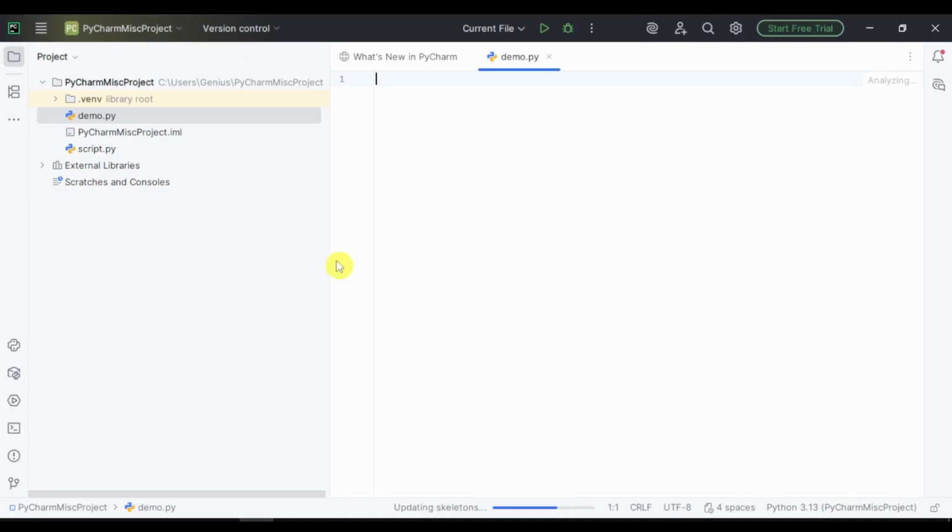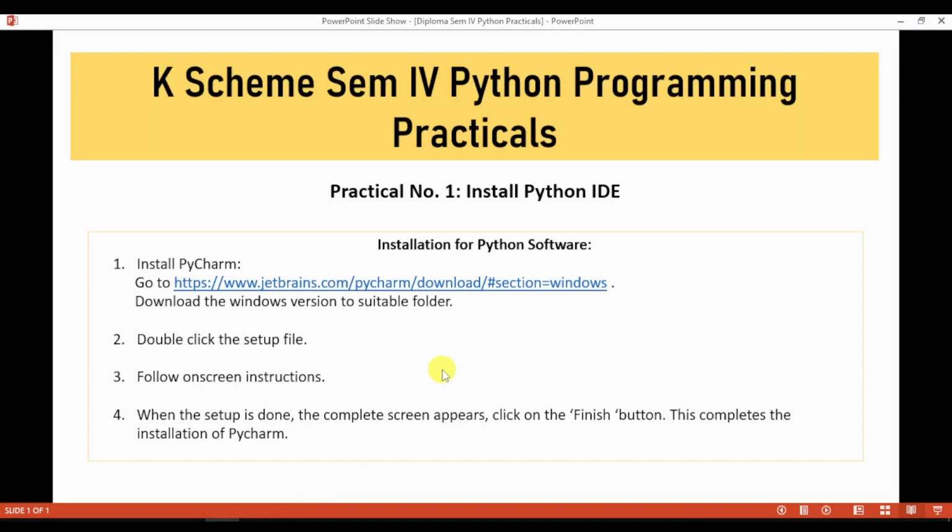Then after opening you just have to click on the agree, the user agreements, then you have to select a normal script file. So automatically it will open all the directories which it has created by default, and using that directory you can create a new file. In that you just have to right click on the folder and select a new Python file, and after naming that file you will be moved to this screen. My cursor is ready to type now, so that means I can create my code here and I can run the code here. This is how the first practical is completed.